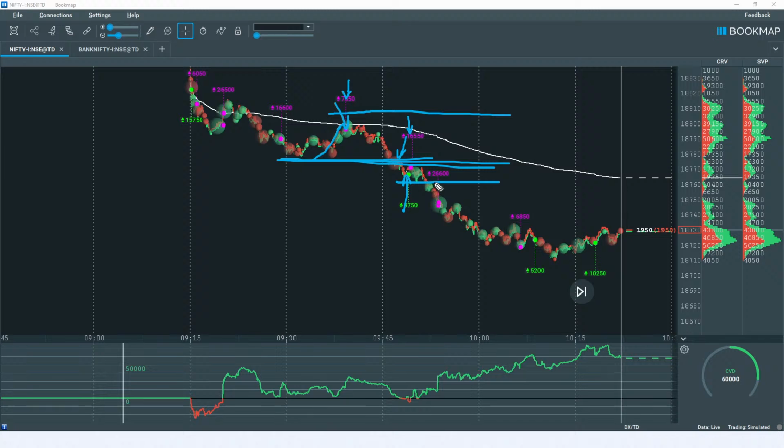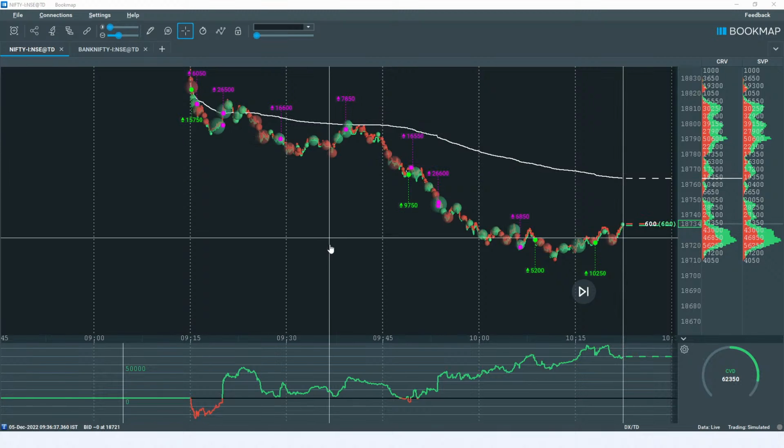And the break of the last swing low, again, can be a condition for us to move our stop loss from the initial stop loss to the next stop loss. So in this sense, absorptions can be used either for entry or we can also use them for a trailing stop loss. All right. This is how we can use the absorption indicator.